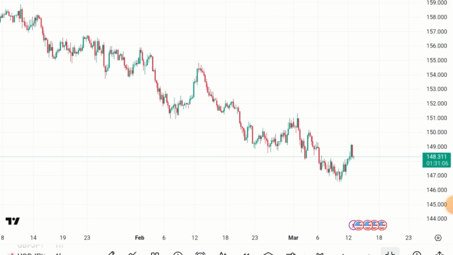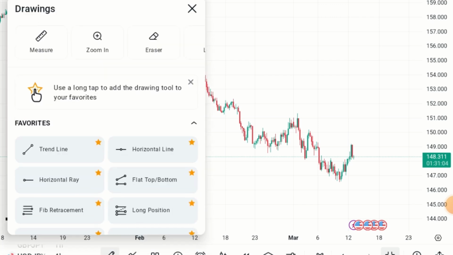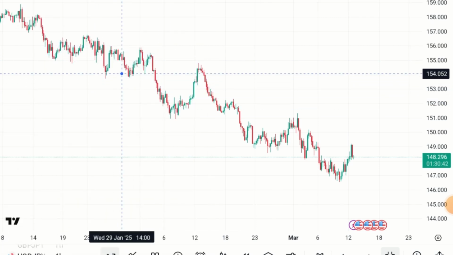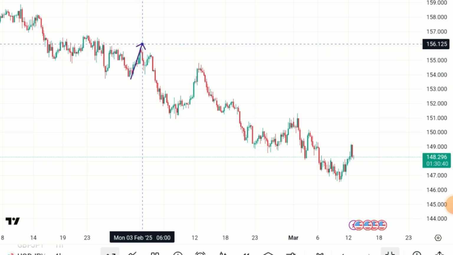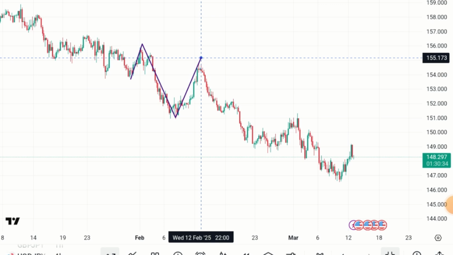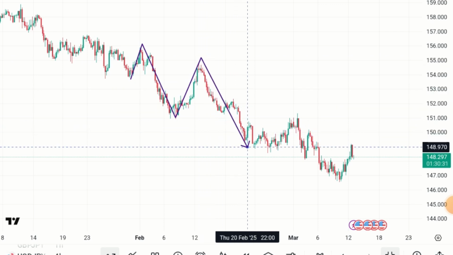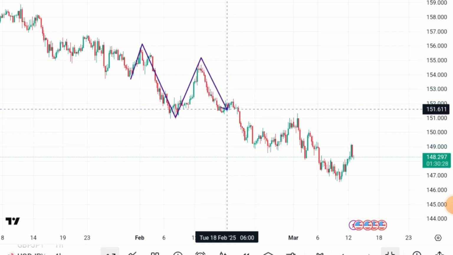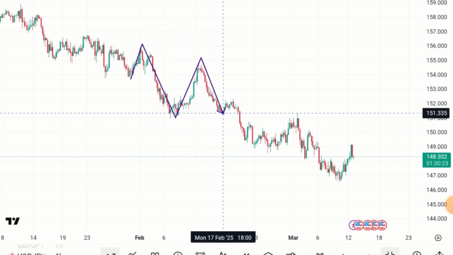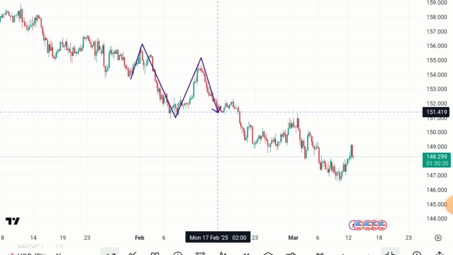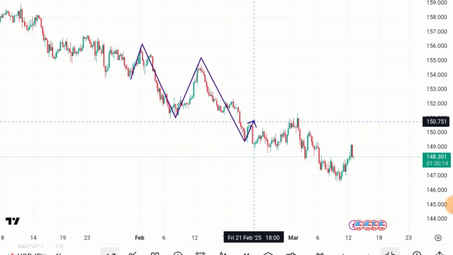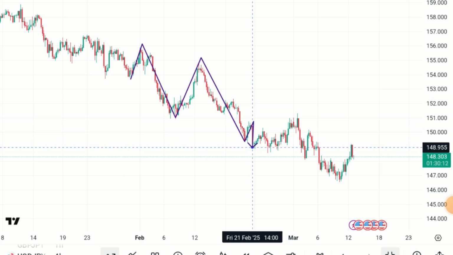So now, let's first look at this market structure. Let's first concentrate here, right? This was a low, this was a low, this was a high. It made a low right here. This is a low, this is a high. Now you can see how it broke from here, because this is a failed low, because it failed to break below this low. So now it becomes a failed low. That means we shall consider this. It is small, though it made a break.